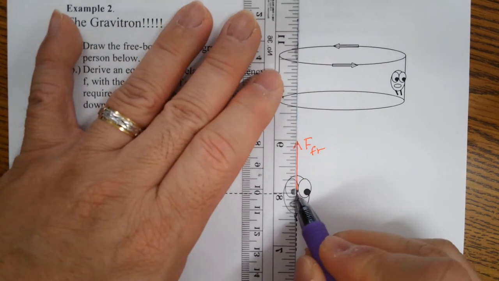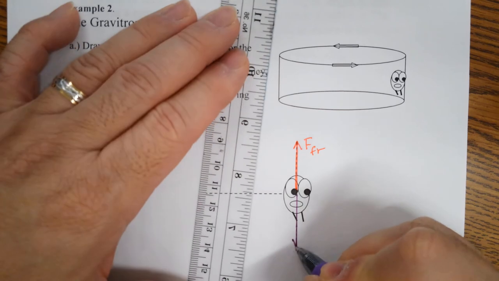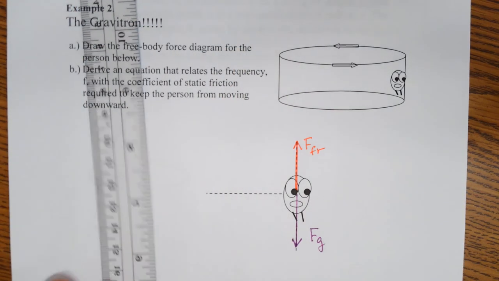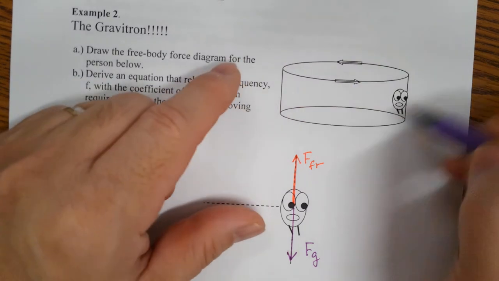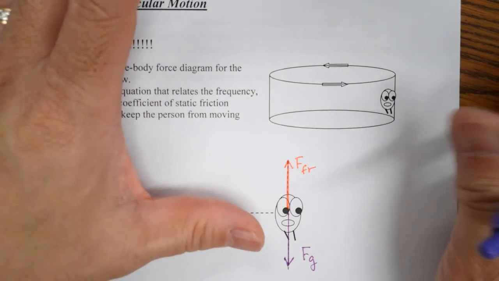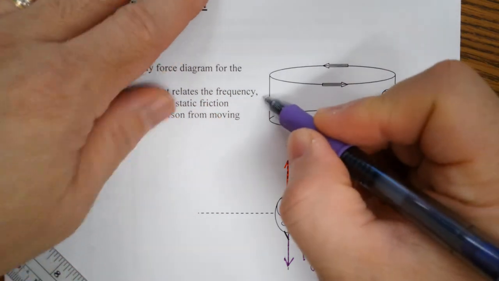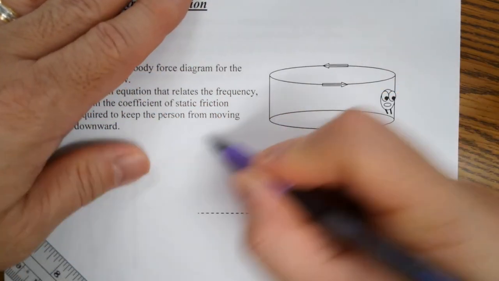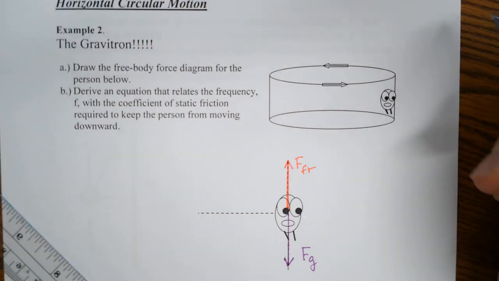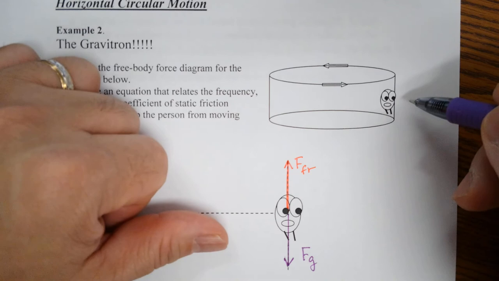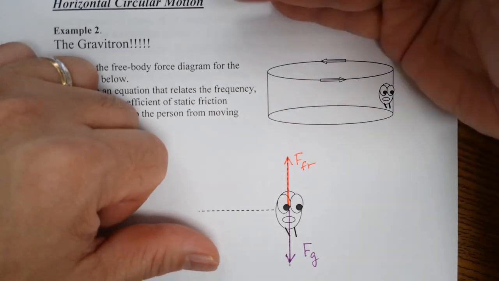And then you have FG going straight down. FG is pulling you down. Now, what's preventing you from flying out tangentially? If this thing is going fast, and all of a sudden we get rid of the wall, what would happen? You'd go right either into the ocean this way, or if you're here, toward the t-shirt selling places, or if you're going this way, somebody else's house. So the wall is keeping you in that circular path.